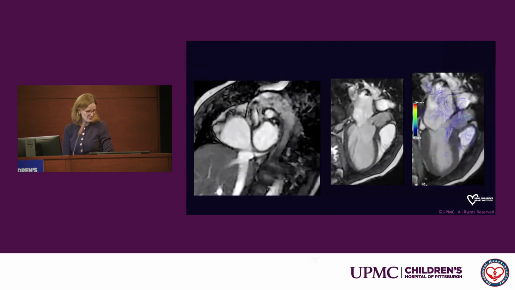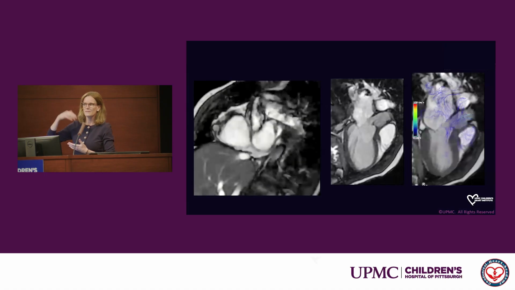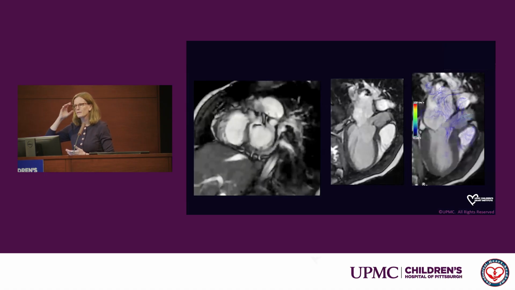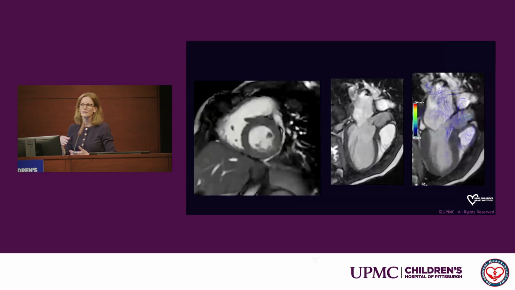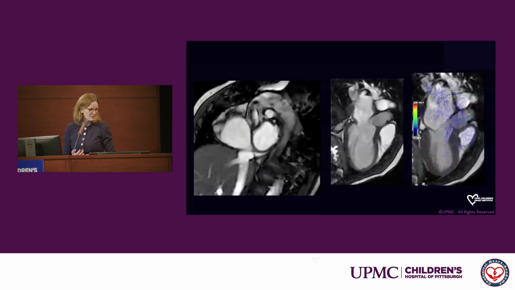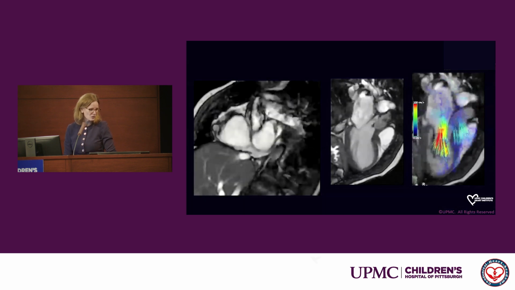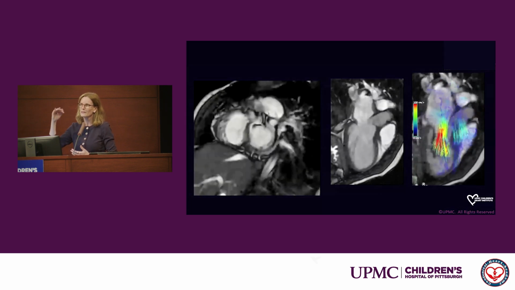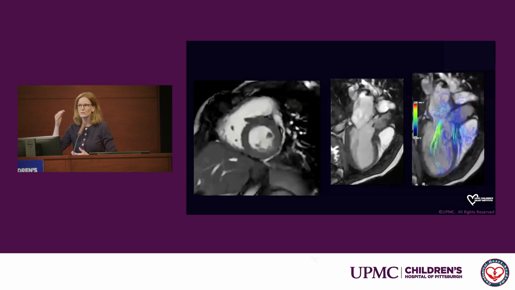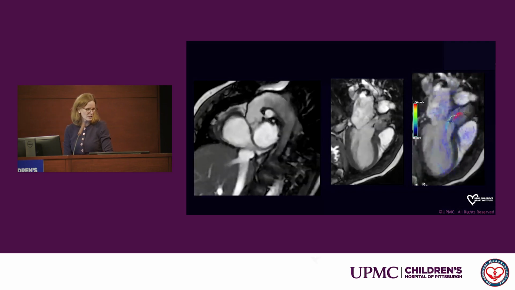Because of the complexity of the child's heart disease, they underwent a cardiac MRI so we could help parse out some of the complexity of the LVOT, aortic valve, supravalvular region, and then get 3D data of the entire thoracic aorta. So you can see these are just regular cines of the LV where you can see a mildly hypertrophied left ventricle. You can see flow acceleration, that little flame of phase dispersion that starts clearly below the aortic valve. You can see it in short axis and in long axis here.